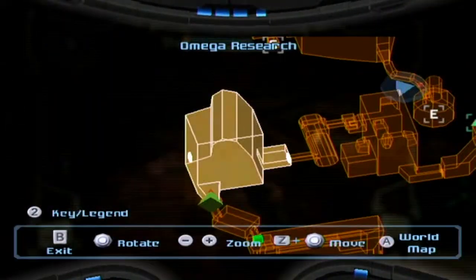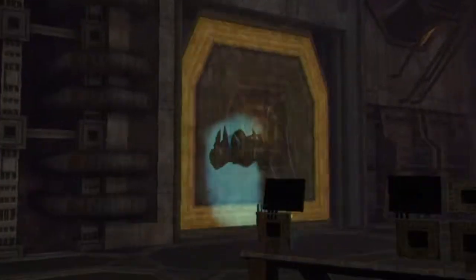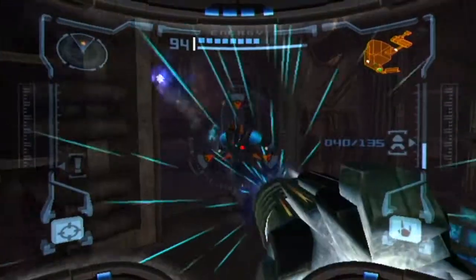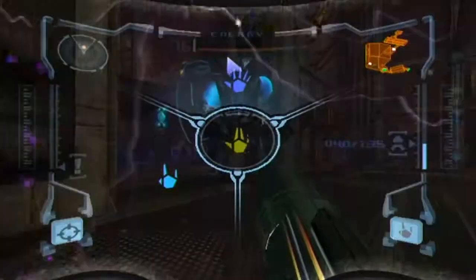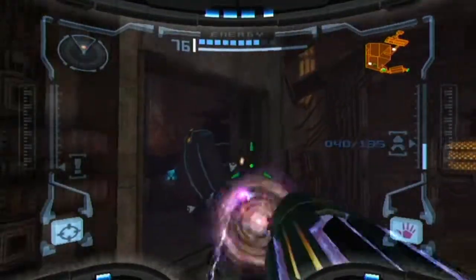Anyway, back here in the Omega Research, you will notice once we walk forward, another elite pirate has broken through. So we gotta do the same thing like we did last time, and we just gotta keep shooting it with our beam, but not when its hand is up and it's absorbing our beam. Now you can... Jesus, doing that again.